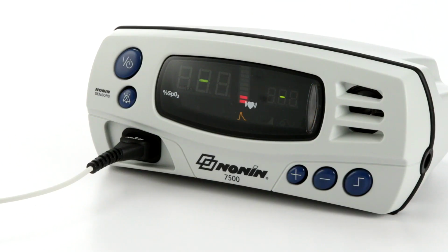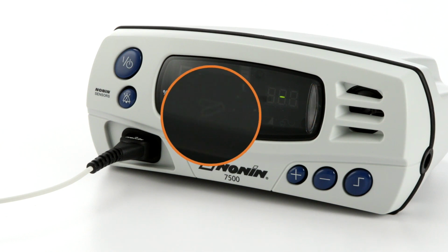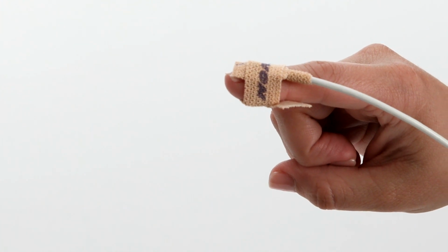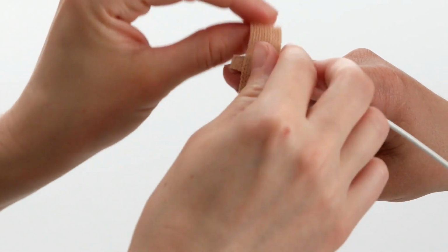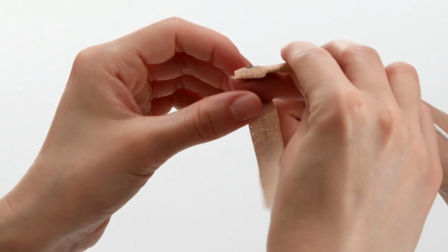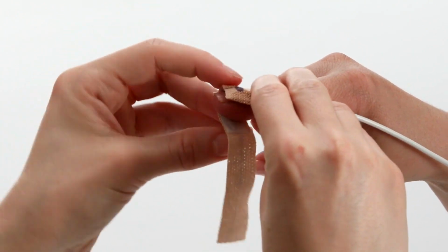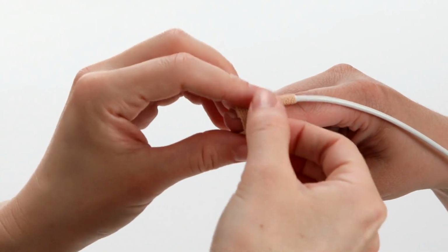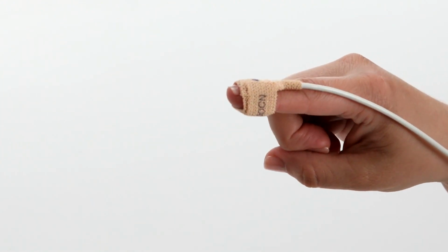A sensor icon will appear on the screen and the oximeter will alarm if this occurs. Signal can also be reduced by body position or cold conditions, which may reduce blood flow. Check and correct the position of the sensor if it has moved, and recheck the sensor connection to the oximeter. Hybrid averaging mode will take these short desaturations into account, reducing the potential of false alarms.